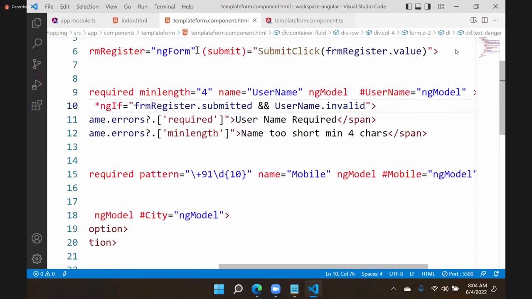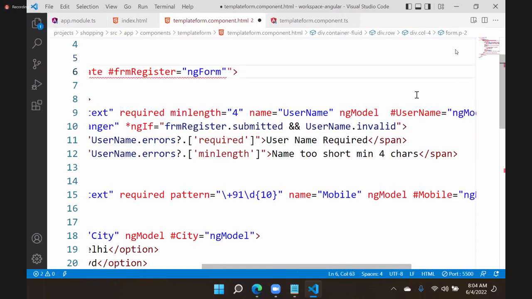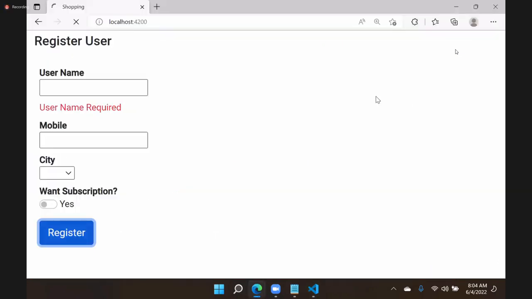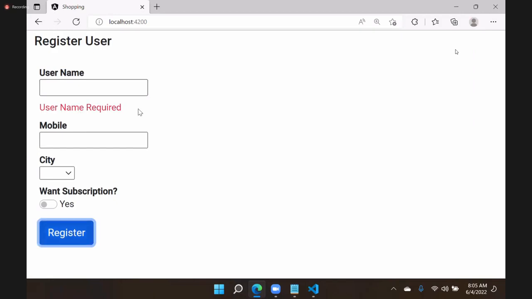We will use this submit later, after all the validations and APIs. So here, by default, it will not display any error message. When you click on register, then it will fire up that message. That is good. Right? Don't display the message until they have started the form.